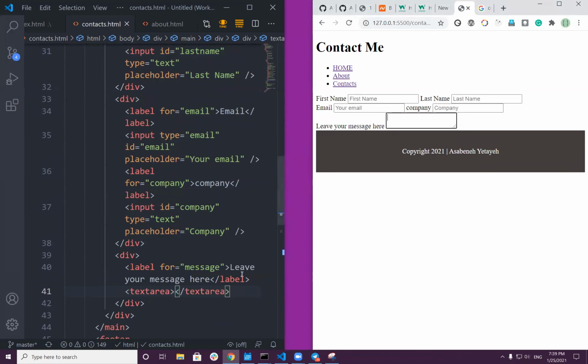So far I didn't tell you how to break. Have you seen this? This and this are on the same line because it is a non-blocking element. I will talk about blocking and non-blocking elements after this, but non-blocking elements sit together next to each other. So this label and text area are non-blocking elements. If elements sit next to each other, they are non-blocking. Blocking elements do not allow other elements to sit next to them.